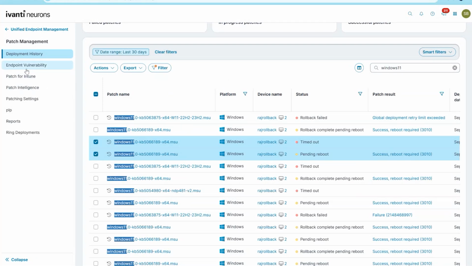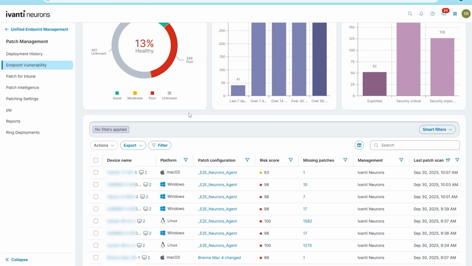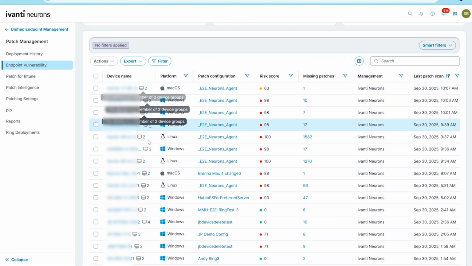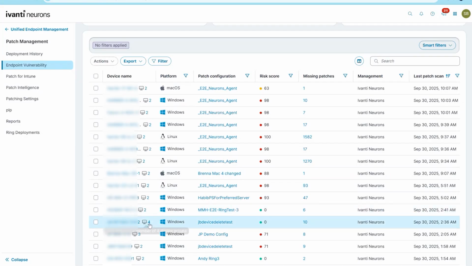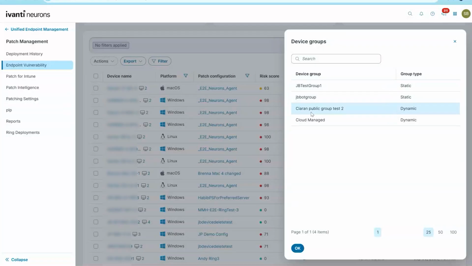Additionally, for the device group, here is that little icon I was talking about before. Now, anywhere you see a device name, you will see an icon and the number of device groups that device belongs to. Here's one with 4, for example. So we have 4 device groups here. If you have a large number, you can search for them. You can also sort by device group or by group type as well to help identify which groups those belong to. So this brings that visibility into multiple pages.